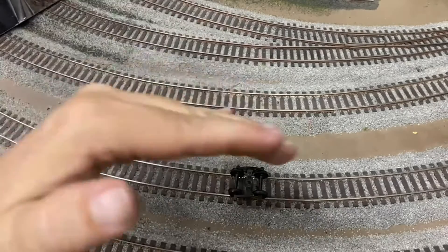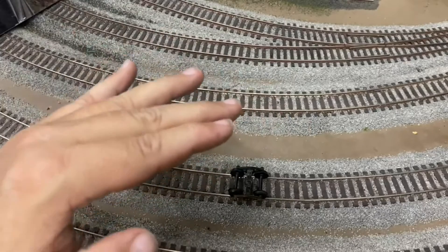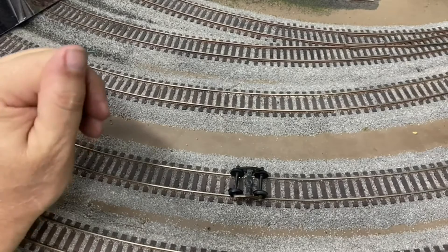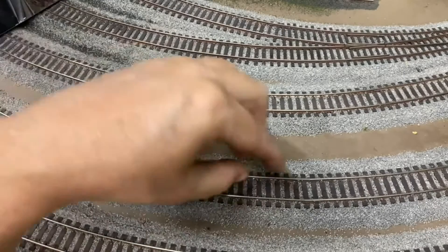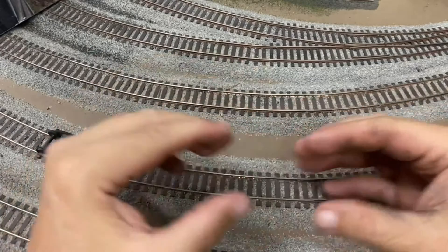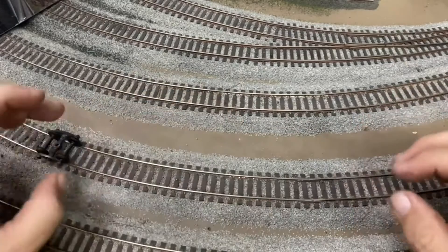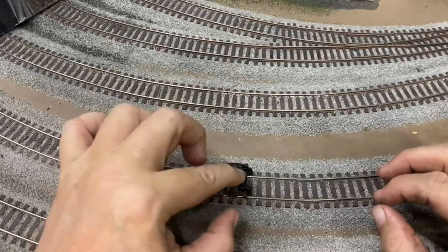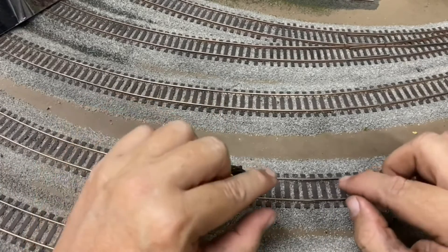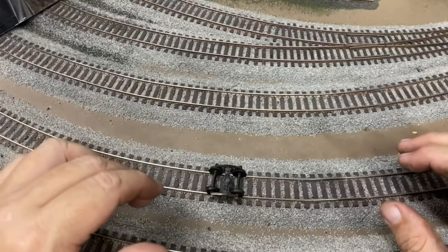That megahertz frequency is going to be somewhere between 4,000 and 6,000. With today's welded rail there's very little forgiveness for the rail to move back and forth. When you've got movement from weather — it'll draw up or expand with heat and cold — the combination of that vibration created by that bam, bam, bam of the flat spot is what creates the microscopic cracks in the rail that could later turn into something larger.